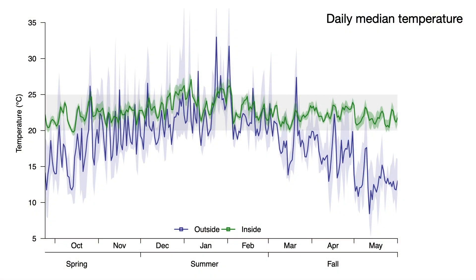The home has been occupied since October 2019 and is sitting very well within the 20 to 25 degree temperature band. There have been a few spikes during the summer months when temperatures were excessive outside — over 40 degrees — and during that period the overnight lows were not very low, preventing the building from cooling down.